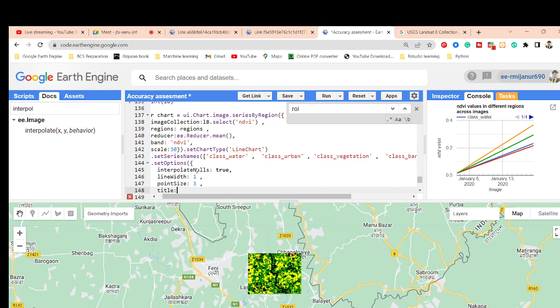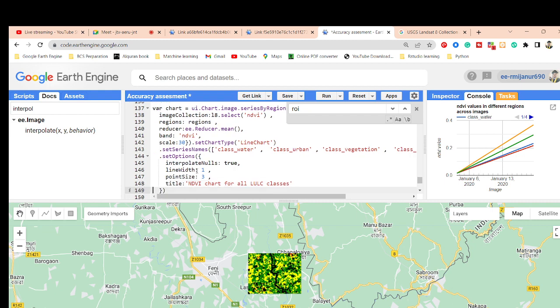Suppose I simply put the title: NDVI chart for all LULC class. You can use any name. I can put the chart to look like this.